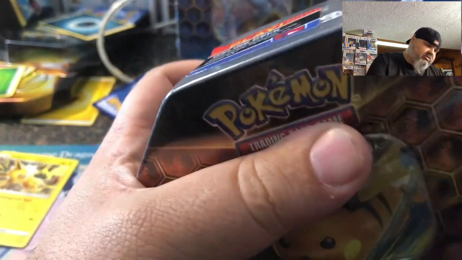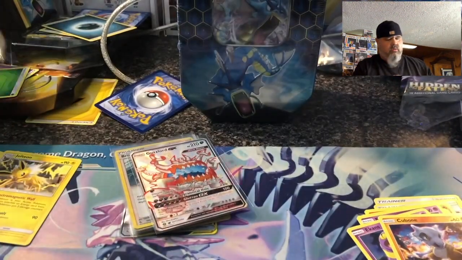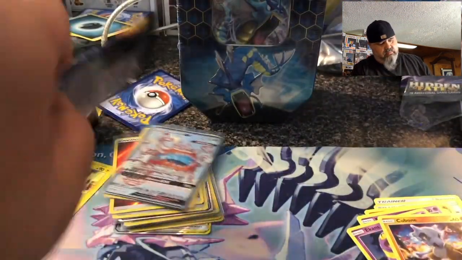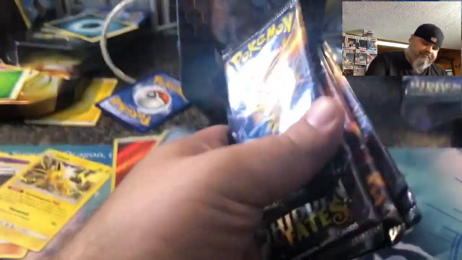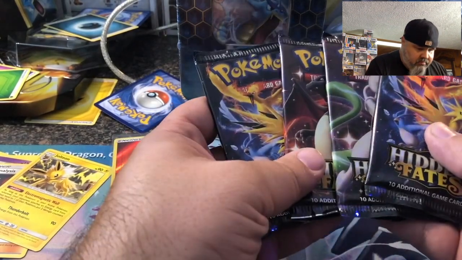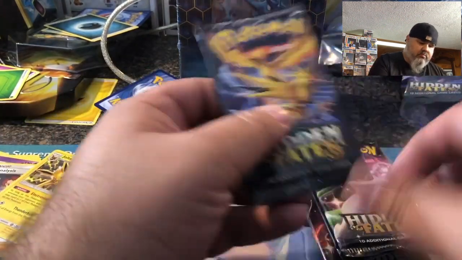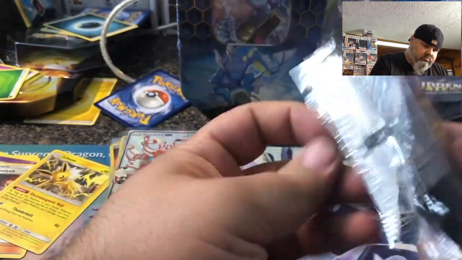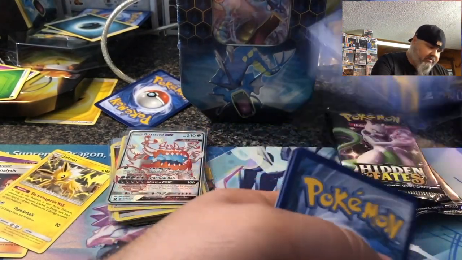Another Raichu tin. Let's do it. One pack low. We're gonna do it that way. Here we go. Pack one. One, two, three, four. Peel that off.